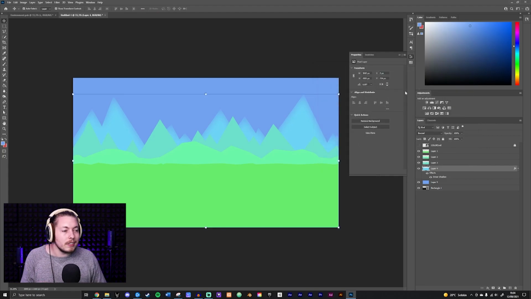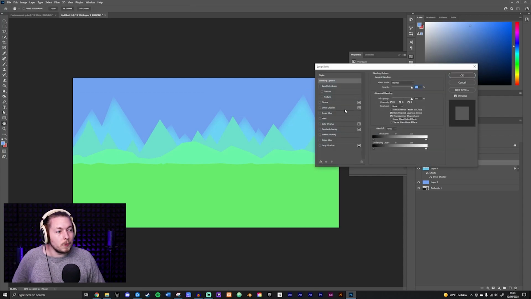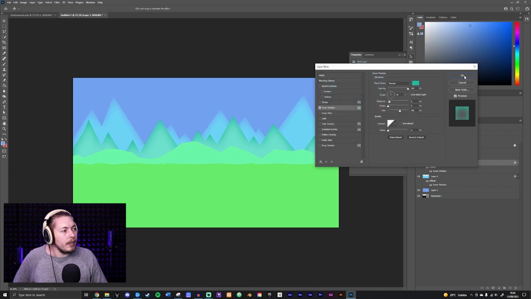Then I want to do the same thing, so I'm going to take the next layer, double click it, and this time, because we already messed with it, we do actually have the settings saved. So I'll just say we have an inner shadow. I'll change the color. We could change it to this one to make it fade in with that particular mountain, but let's go ahead and say we want to have some different color. So I'll just go ahead and say I want to have a slightly darker version of the background. I think something that looks slightly darker might actually be better. Something like this. And we'll just say okay.